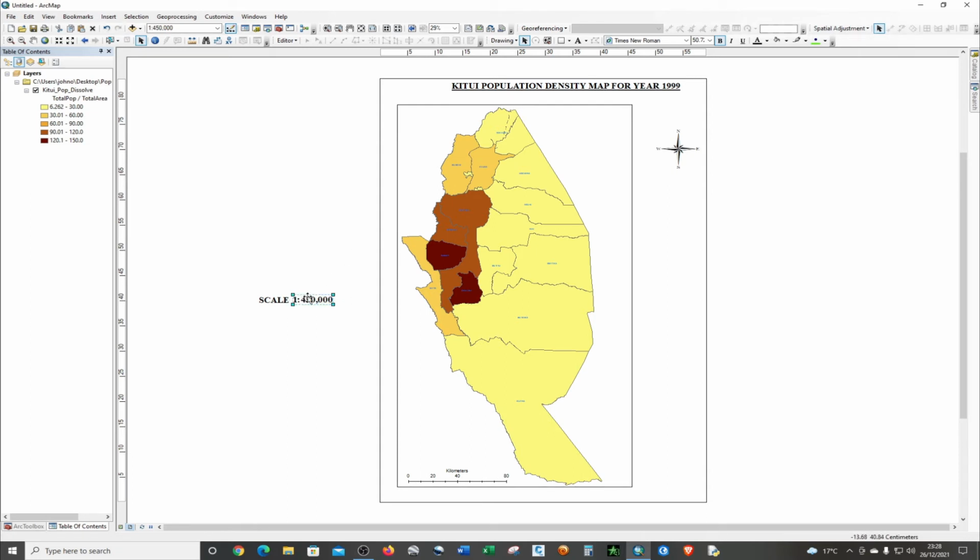Then with this one selected, press Control and then select this one. We're going to group them together, then move it to the top, like that.